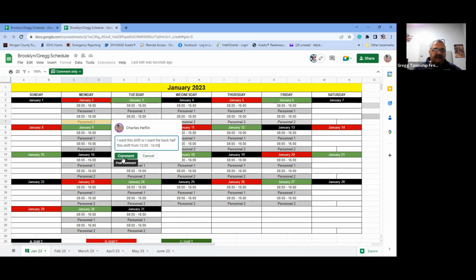Okay, once I comment, that is assigned to this box. So if I go to another box, for instance, we'll go to this one, notice now that right there in the corner, there's a little triangle. That means that that box has a comment attached to it.